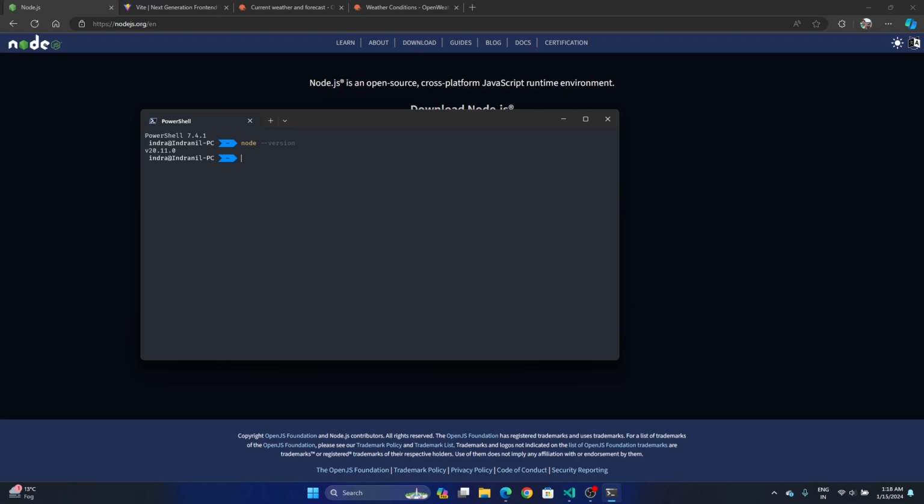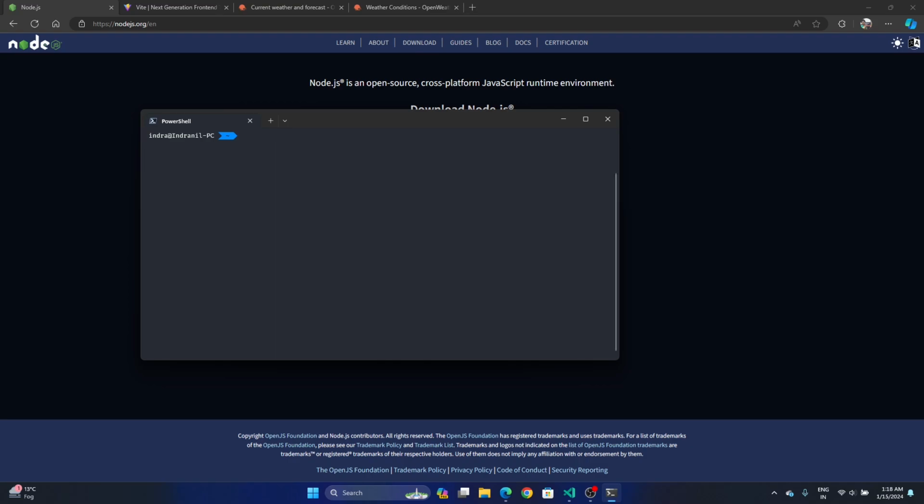And with Node.js we have npm as well. So npm dash version, if we write that, we are getting the version of npm as well. So if you are getting the version of node and npm, you are good to go. If you are not getting the version, please make sure to install Node.js properly. The installation process is quite simple, so nothing to worry about.